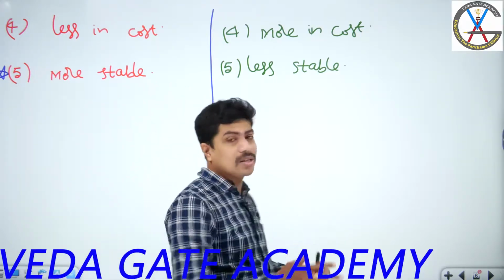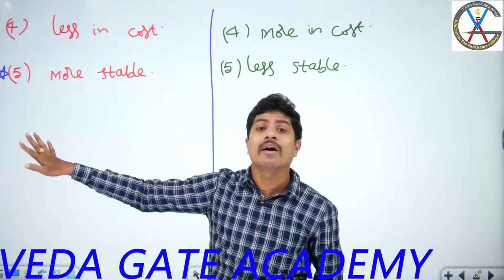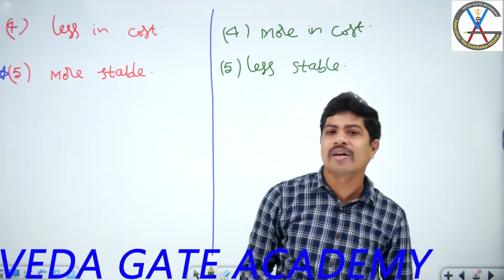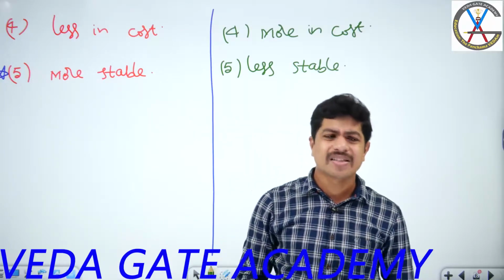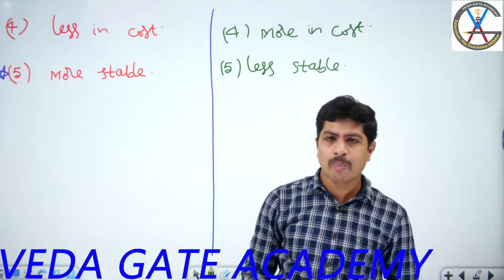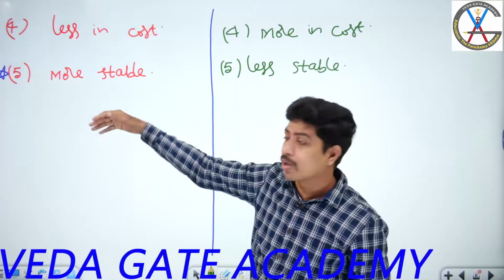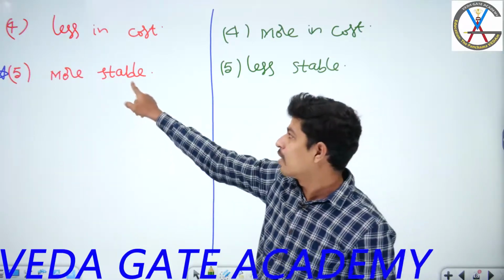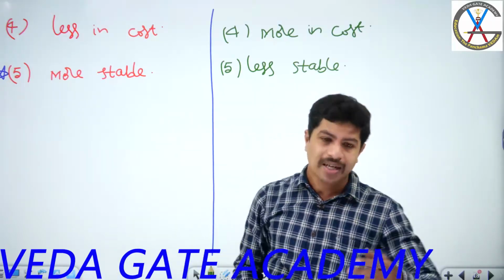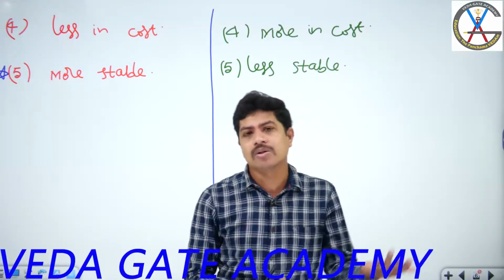There are a lot of points to discuss, but once we are done with stability, at that point of time, I will discuss this table again. Very important from an interview point of view. There are some few questions asked in the state government exams and ISRO DRDO exams for 1 mark, simple questions. But having good explanation and justification on these points is very important. As we are not done with the topic of stability, I'm not discussing the remaining points here. Let us first complete negative feedback and positive feedback.